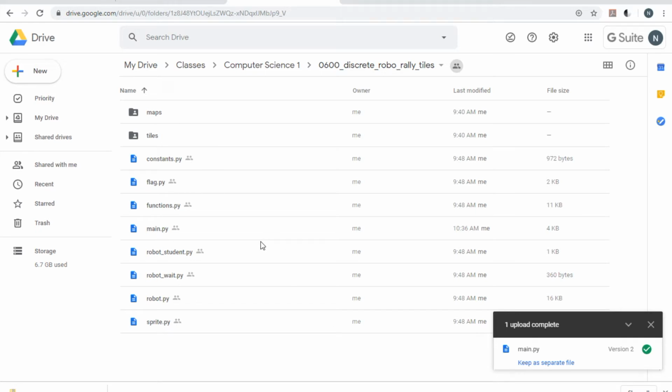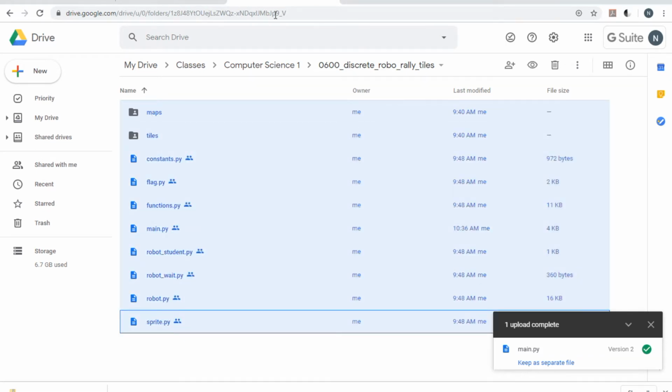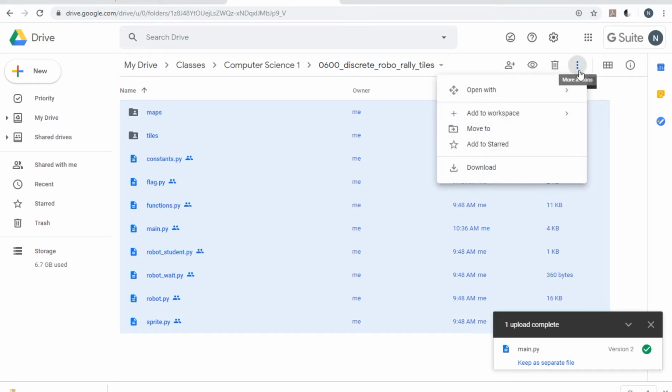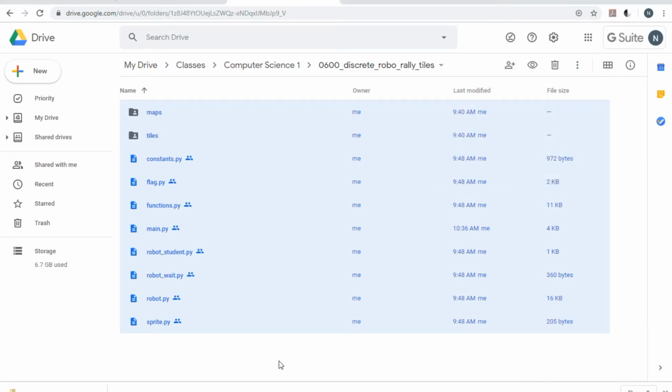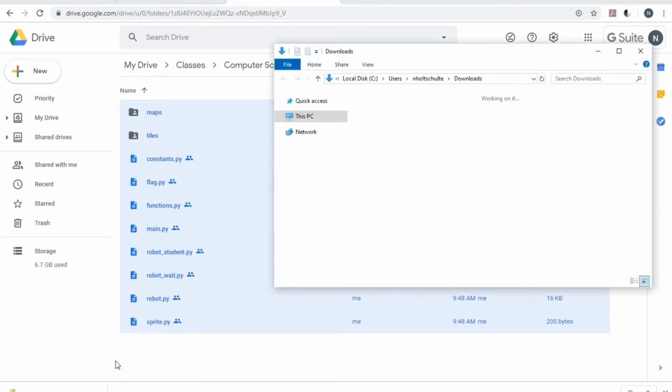So I'm in the folder that is linked to through your points spreadsheet. I'm going to select all these files. If I just click on the first one, then hold Shift, and then click on the last one, it'll select them all. If I go over here and press the three dots, I can click on Download and begin my download. So in the lower left here, it got partially cut off by the screen. I apologize for that. You can click and go to Show in Folder to show the downloaded file.